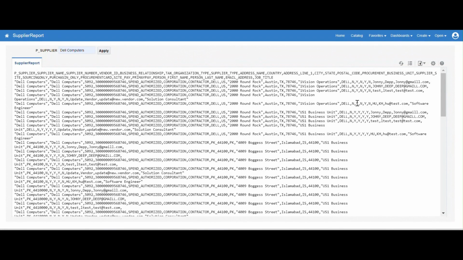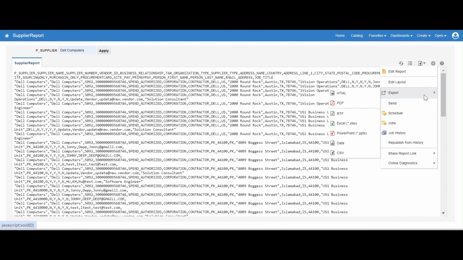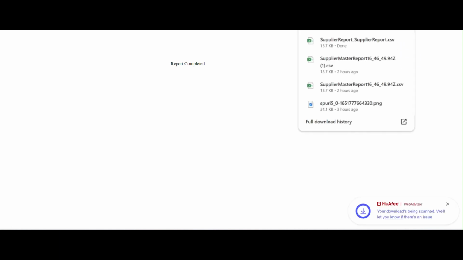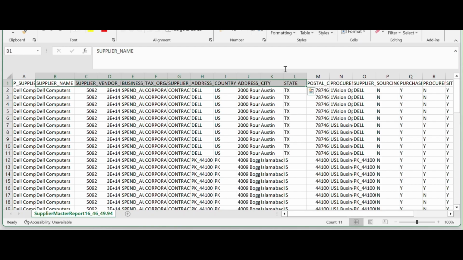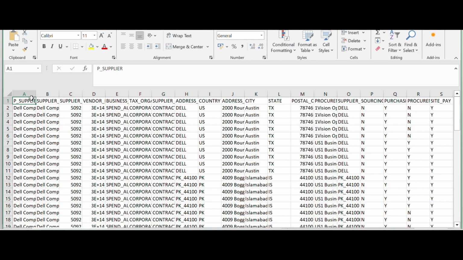Based on the output, we are going to prepare a database table in the ATP. To get the extract, you can go here and generate the CSV data format. You can keep the CSV file in your local folder. This is the report.